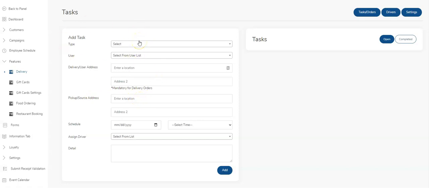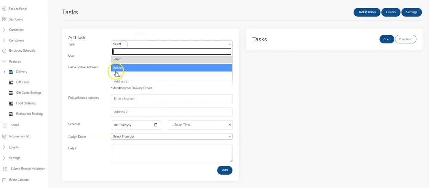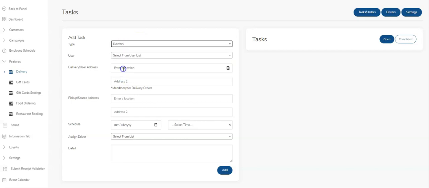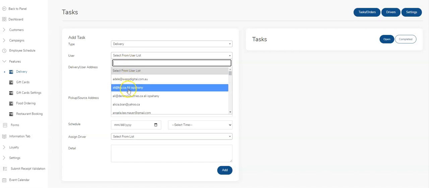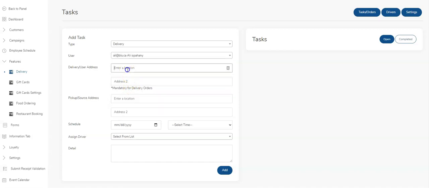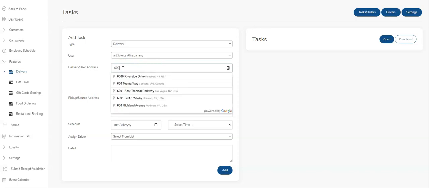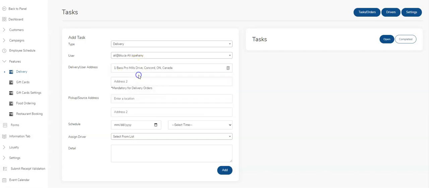So we're going to look at the back office first. An order comes in, it's either going to be delivery or pickup. So in this example, I will go delivery. I will select from my user database. Let's pick this person. I will enter an address. Now this is the delivery address. This is the pickup address. Okay, so let's go here. We will go enter. Actually, this is wrong. Okay, so we'll take that one.